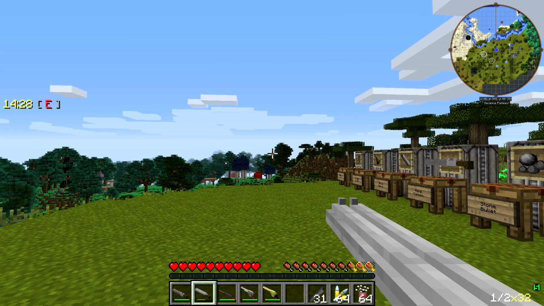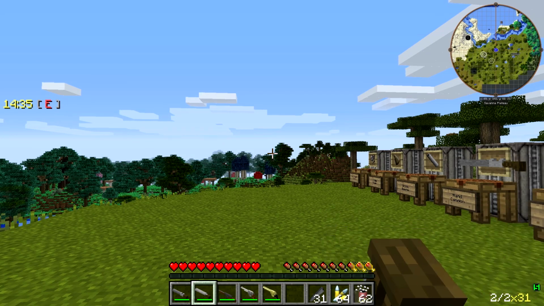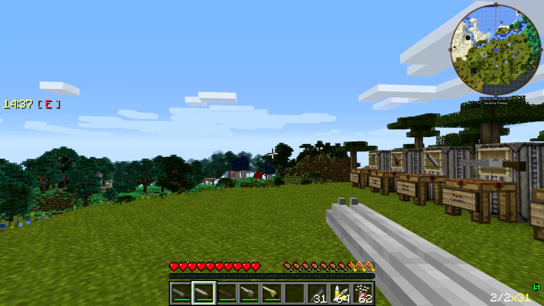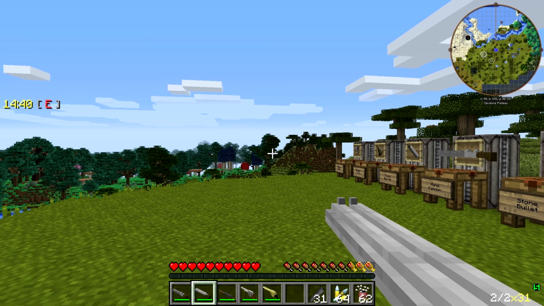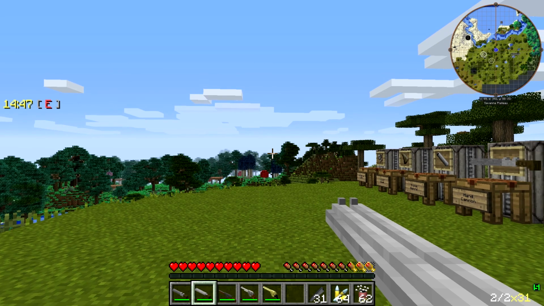It does fire 1 barrel at a time, so you can fire 2 barrels, then you click again to reload, and it loads 2 more. So when you see that 32 down there, that's actually the number of reloads that you get. Because I have 64, I get 32 reloads. That's 64 shots.